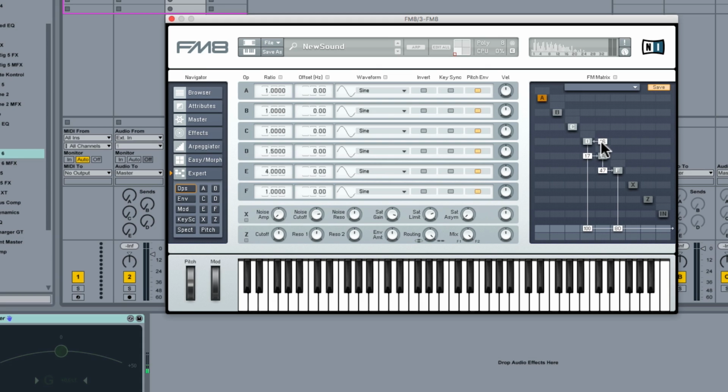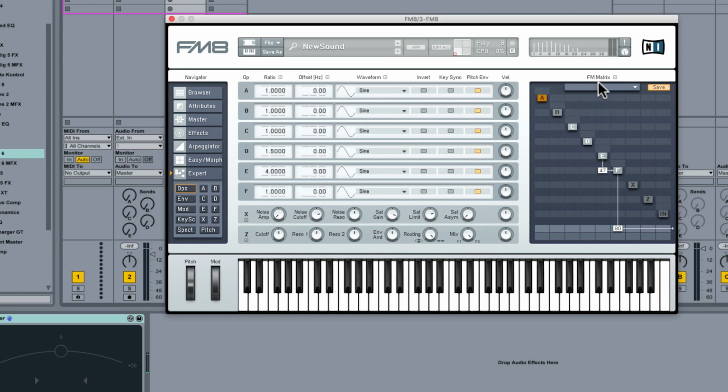Now, there's a bit of cross-modulation going on here. If you crank these levels too high, you basically just end up getting white noise. But just subtle amounts can add some nice harmonics into the mix. Let's just get rid of some of these. So clicking and dragging down, let's just go back to our one carrier, one modulator.